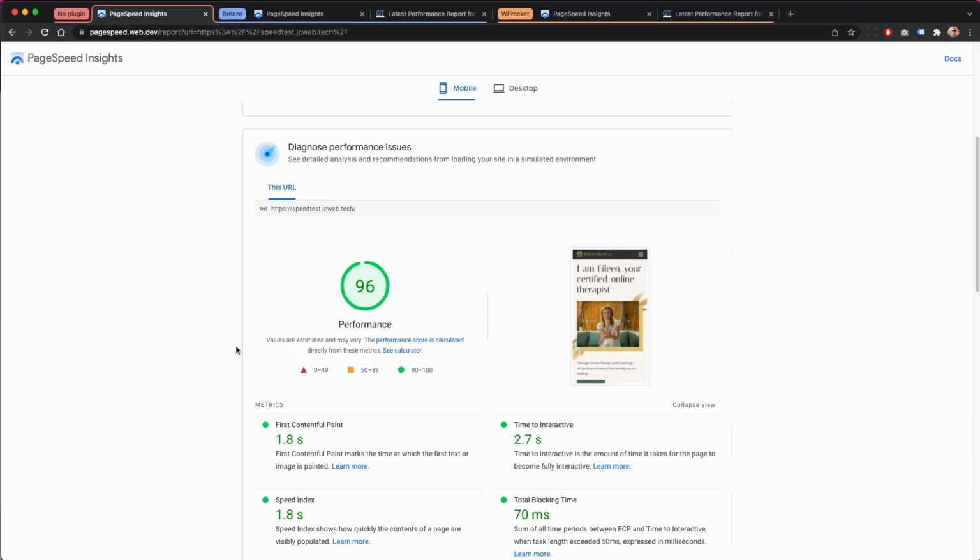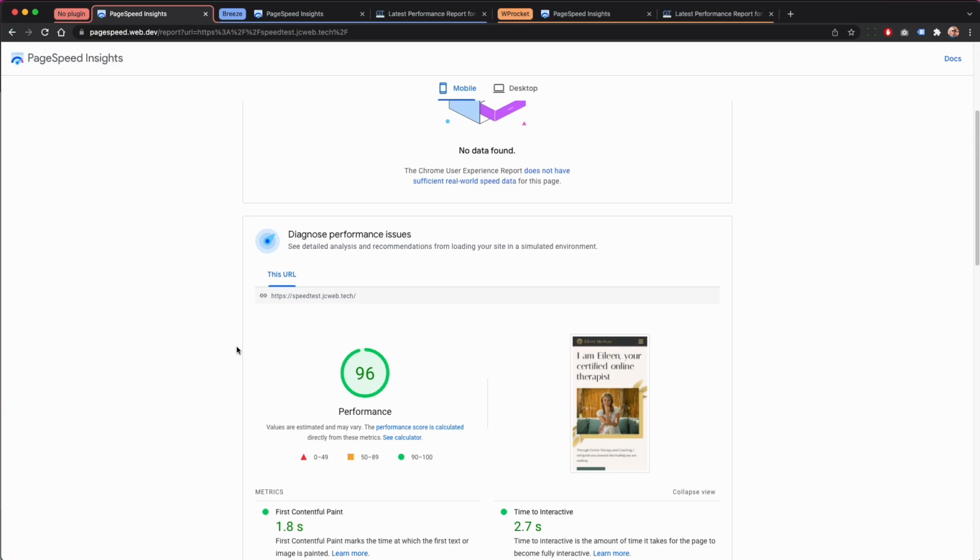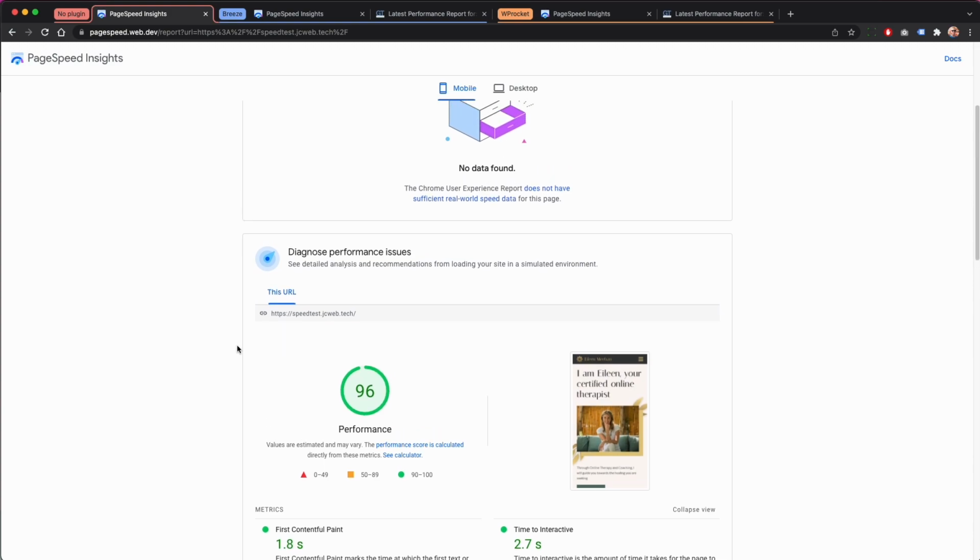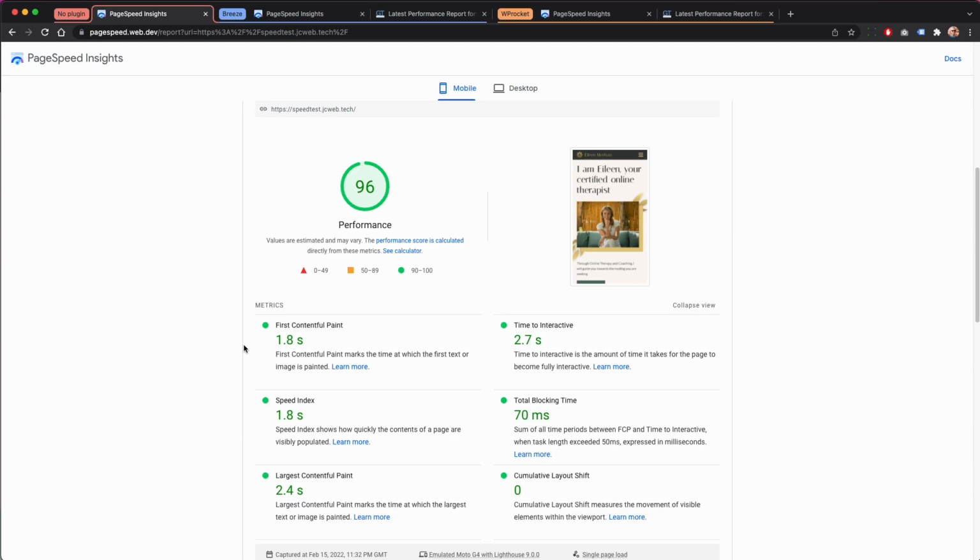And another important thing to know is that there is no need to completely obsess about this. That is just a part of the ranking factors. And there are many pages that don't perform remotely this well, still they rank very well because, well, the content is king, and also what still matters are the backlinks and other parts of SEO, so there's no need to obsess about this. But we are here exploring what we can do about it and how far we can push Elementor. So just with this in mind, let's continue.